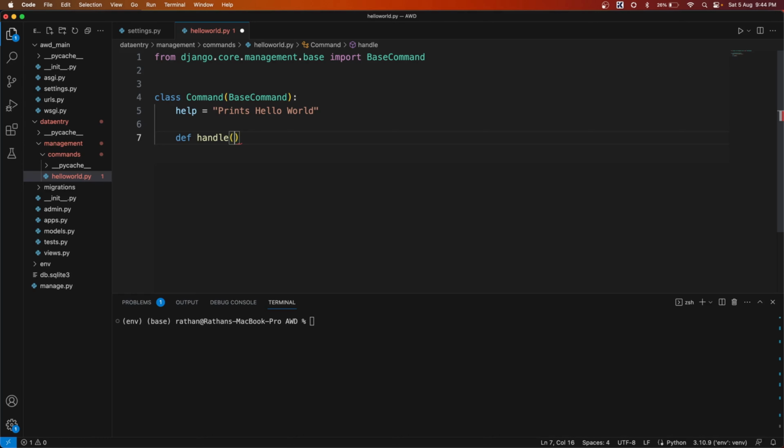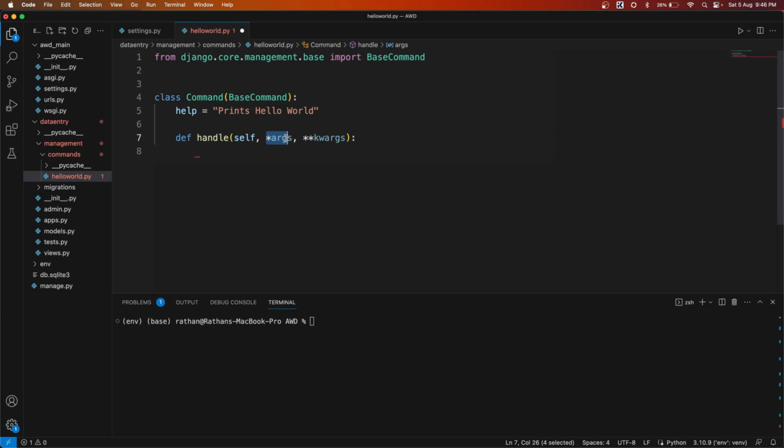And this handle method takes 3 parameters: self, *args, **kwargs. So self is nothing but the instance of this class itself. Whenever you create a function inside a class, you must pass self as a parameter. All right, so you must remember that.